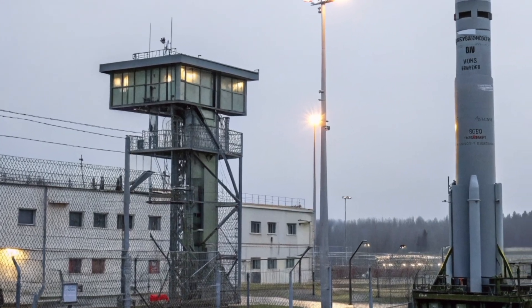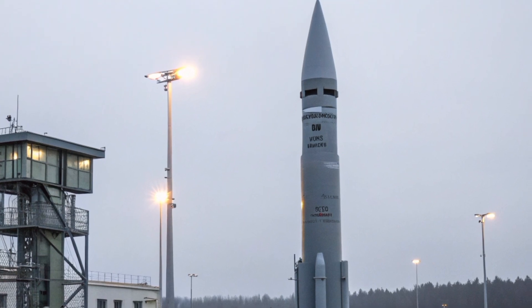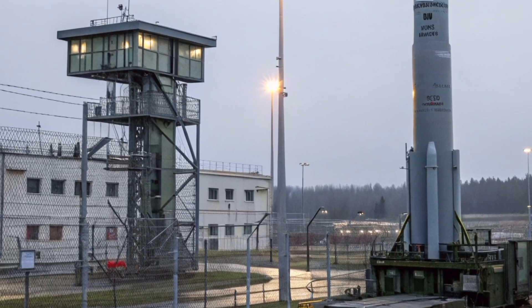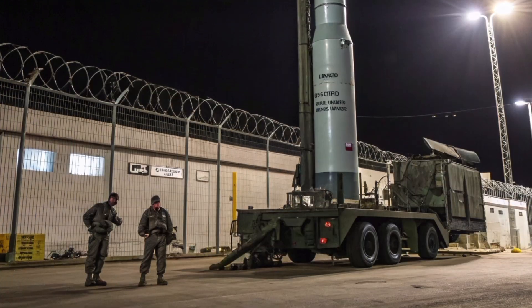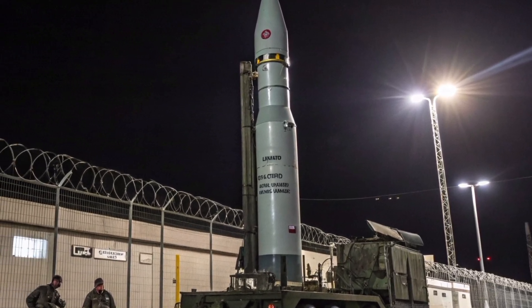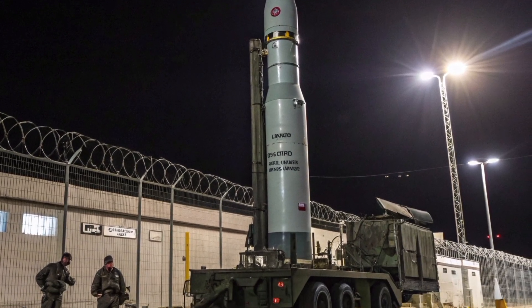In 2026, the missile continues to be paired with the UK's own warheads, which are closely related to the American W-76 design but modified and maintained by the Atomic Weapons Establishment at Aldermaston and Burghfield. These warheads are mounted on re-entry vehicles that can re-enter the Earth's atmosphere at several kilometres per second. The destructive power of even one missile is unimaginable, yet its purpose is purely deterrent — to make sure that such power never has to be used.